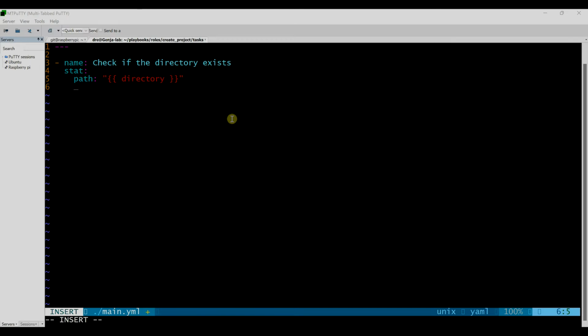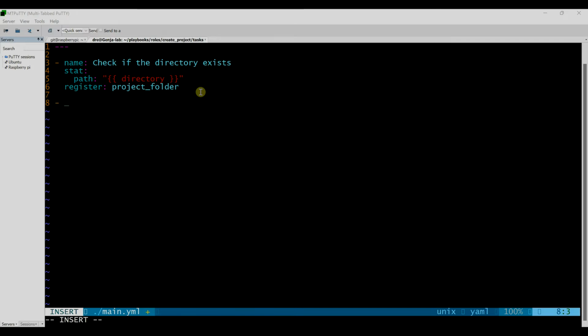Autocomplete. And then I'm going to register this stat so it can be called later. So the stat is basically, if you use Linux, it's just the information that's held within it. It's information about the file, sorry. So I'm registering it, and I'm just going to call it project folder. So now if I want to call this variable, the information contained in the variable, I will be calling project folder. Again, it's a good idea to use comments, but I'm not going to do that right now.